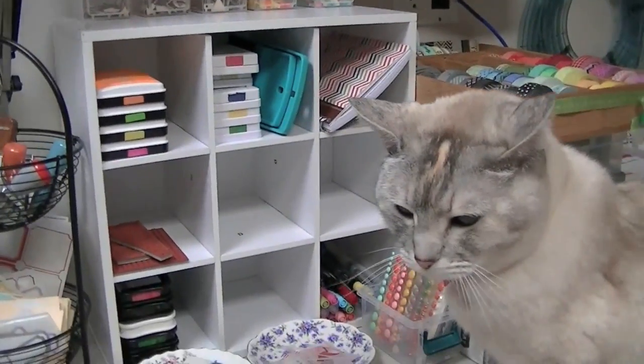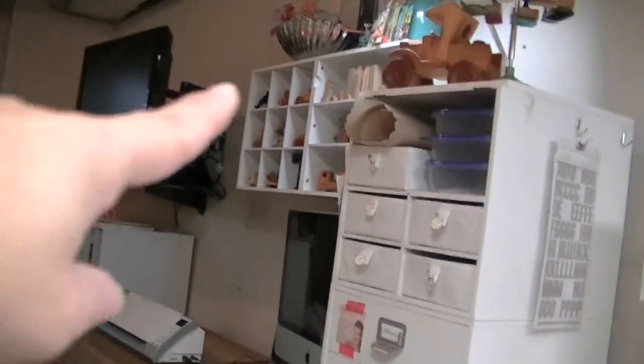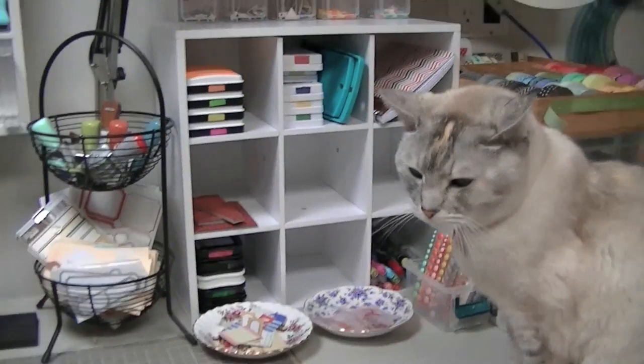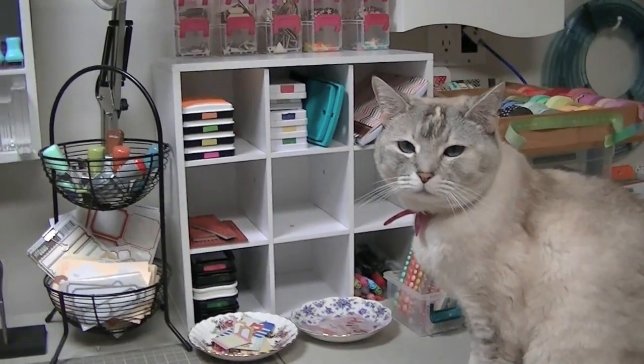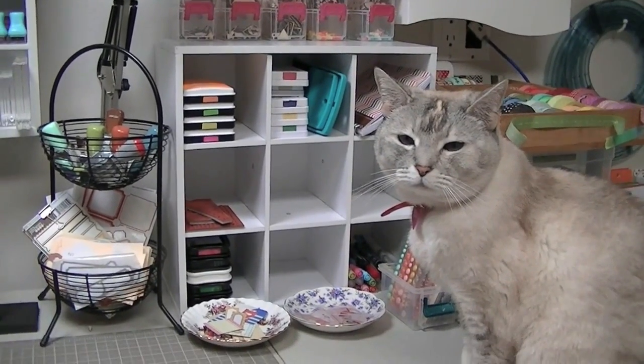This is another new unit that I bought, and it is exactly the same as the one over there that I'm using for display. This one I'm going to use to keep my inks on, and you'll notice that it's empty because I'm going to buy new inks. And there's a long story behind that.